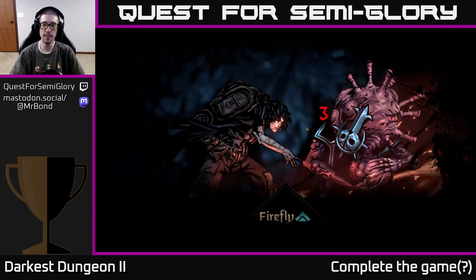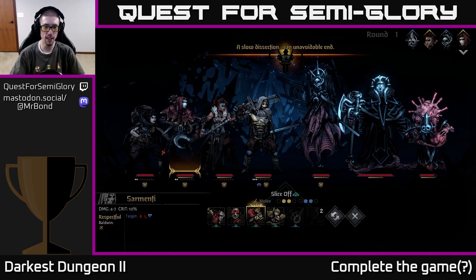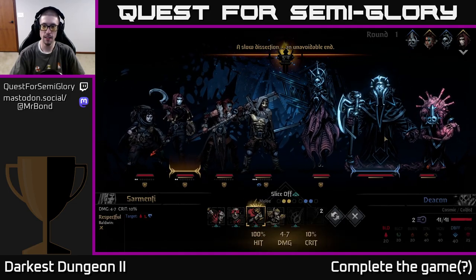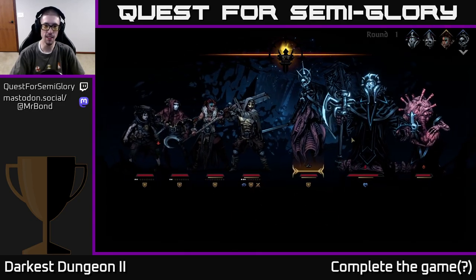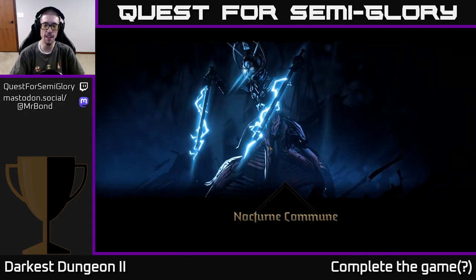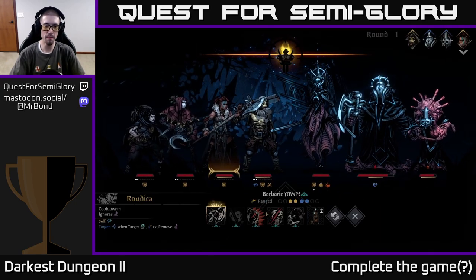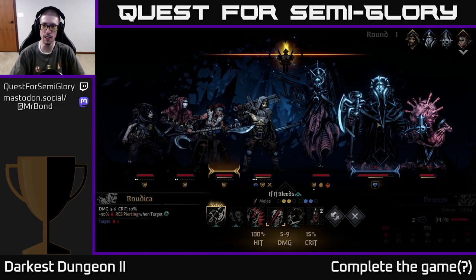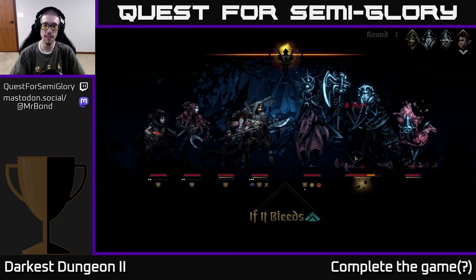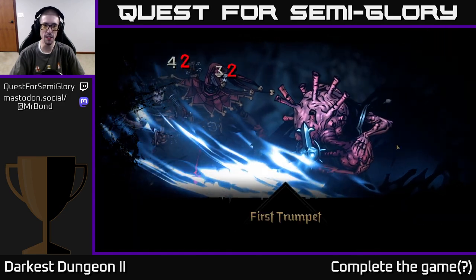Well. See if that burn pierce does a thing. There we go. Nice. Great. An unavoidable end. Let's get some bleeding going on. Excellent. Oh, don't do whatever that is. I don't know what you're doing there. Oh, gross. Okay. Let's get some extra bleed. Yeah. All right.